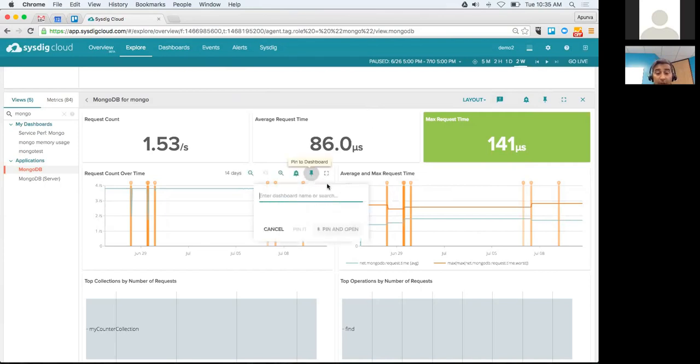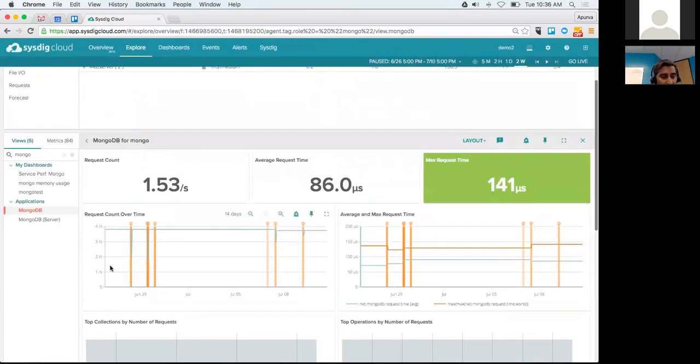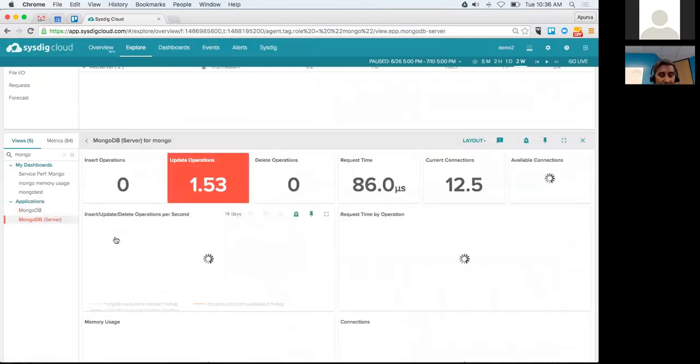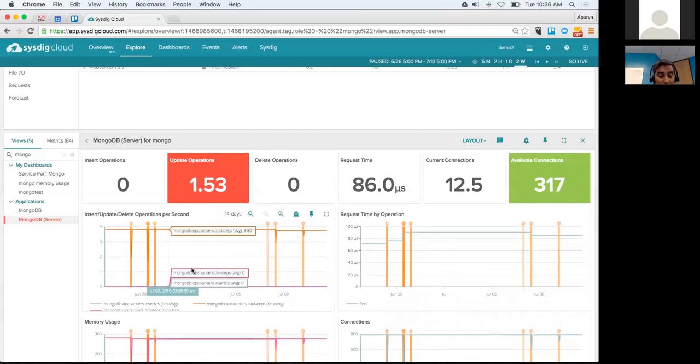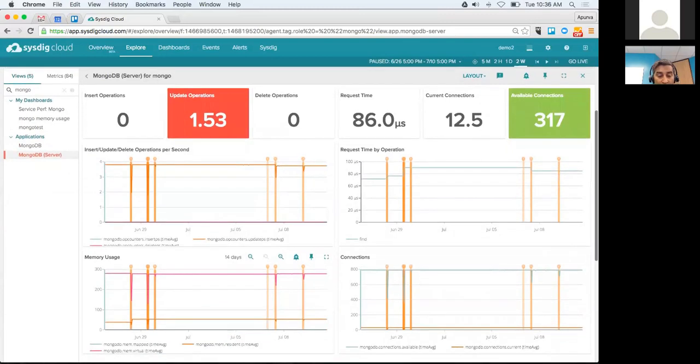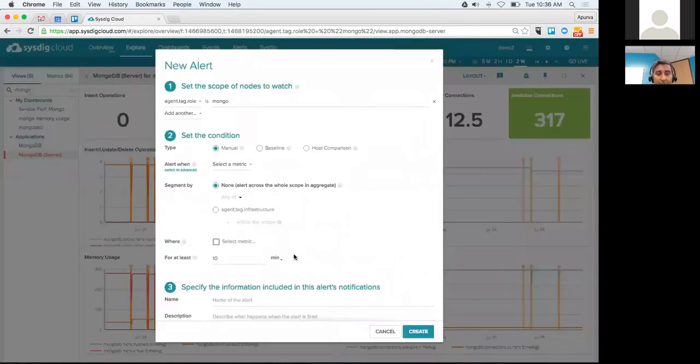Okay, so alerts. In every single panel here, you have a number of control options. These are Zoom control options. I won't go into that. This is the Add Alert button, and this is the Pin to Dashboard button. We'll get to pinning to dashboard in a moment, but let's add an alert here. In this case, this is request count over time. I want to see if we have a network view. The question before was asking about setting an alert on core infrastructure requirements, so I think the ask was on memory, network, CPU. So I just brought up a view here of the Mongo server where we could create an alert off of memory usage. So let's click on Add Alert, and you'll see the Add Alert capability pops up here.